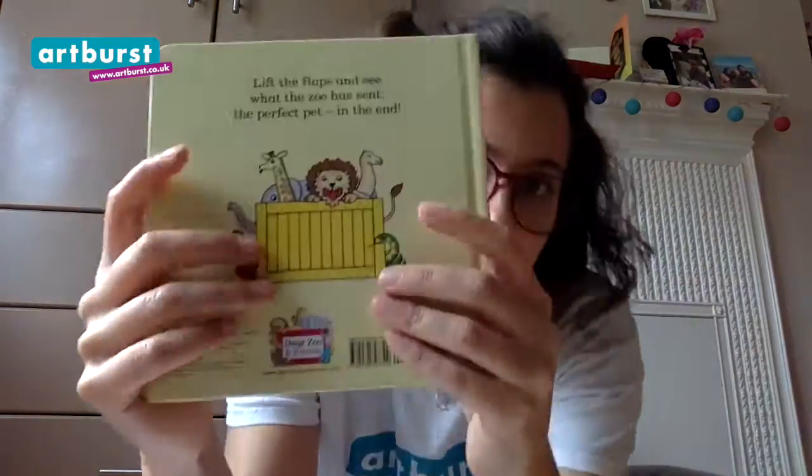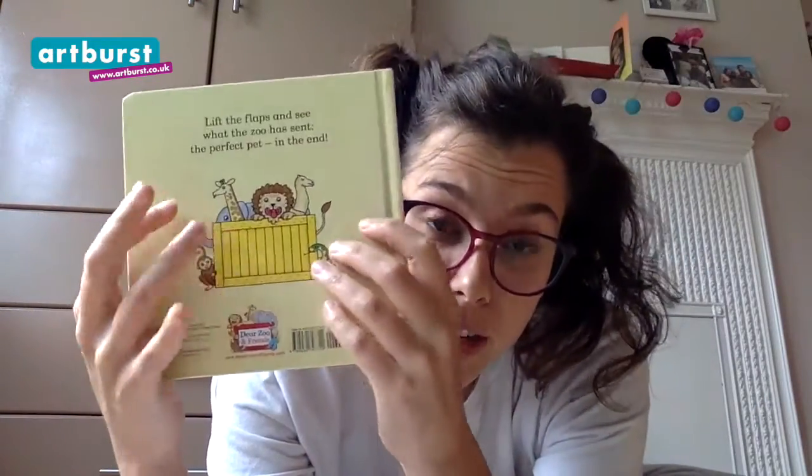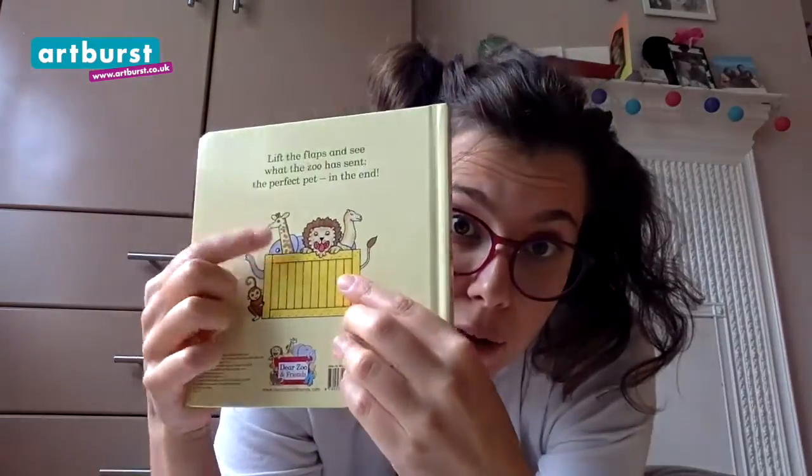So today's song is all to do with animals. Today we read a lovely book. In the previous video we read Dear Zoo, and we've got all these lovely animals in the story, but I'm going to tell you about all the lovely animals in the song as well. So this is called Animal Safari.